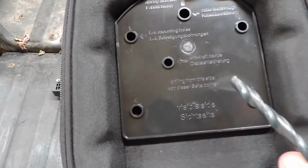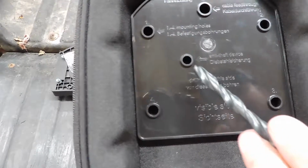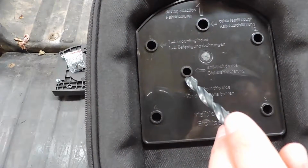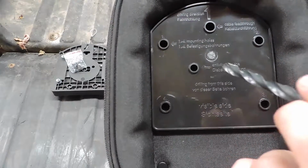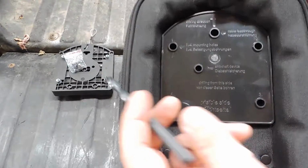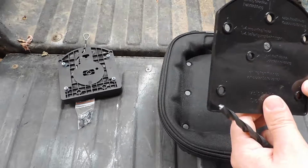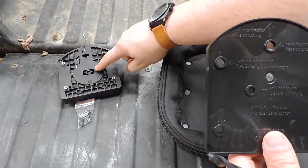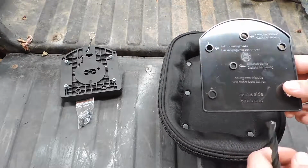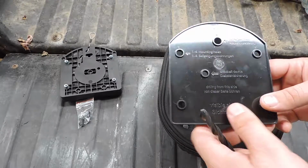But then you've also got these other 2, and I don't know if you'll be able to see on camera here, but this one says anti-theft device, and if you drill this hole here, granted it is a different size bit, so you have to find one, what that does is allow you to put a pin down through the bag, and then it jams the unlocking mechanism. And if you have your zipper locked on your tank bag, nobody can get to that pin, so they can't pull this cord and steal your tank bag. It's not super high security, but it is better than nothing.